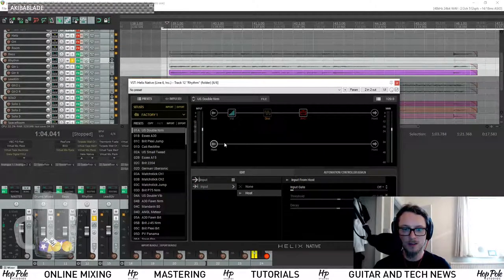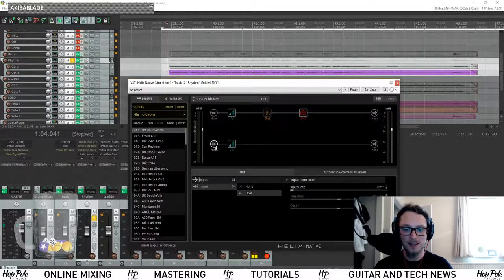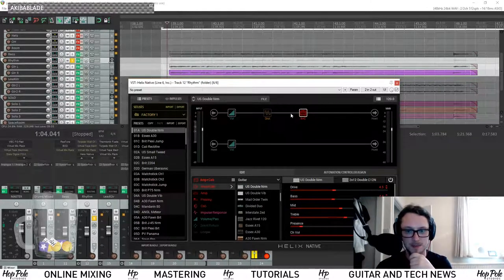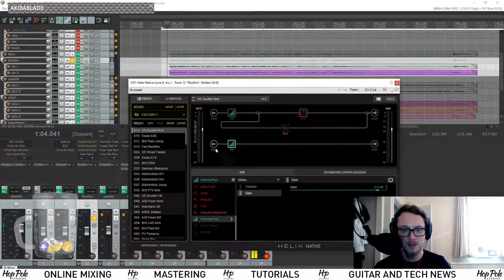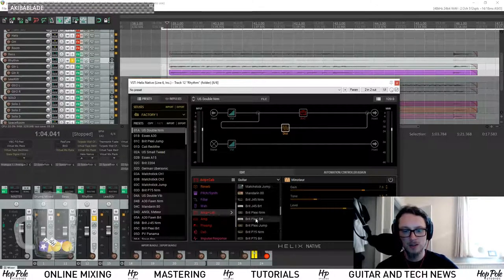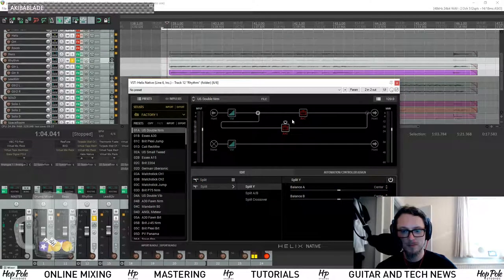Pan left and then pan right, see if this gives us, because I don't always do this, but when I do, yeah, this is from host. Why can I not pan that? Why are you not giving me the option? Let's make a second. Right, let's do this a different way then. Let's turn this into another amp and cab. So let's just pick, I don't know, a Rectifier on this side for now. And then the split balance should be the same, and we should have pan left, pan right.